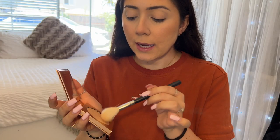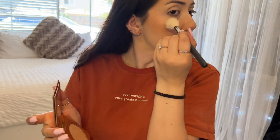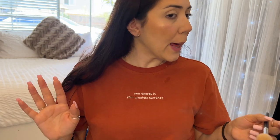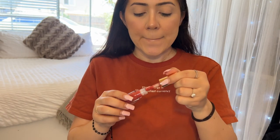My face is all powdered up, I'm going to go in with the bronzers. I think both look nice but personally I'd go with Vitamin D, at least for right now because I'm super fair. Now I'm going to try the highlighter — that's a little intense! It's very blendable. I was trying to do a natural glow. Now let's go in with the lip oil — so cute. Very moisturizing, I really like it. Those were all the products!